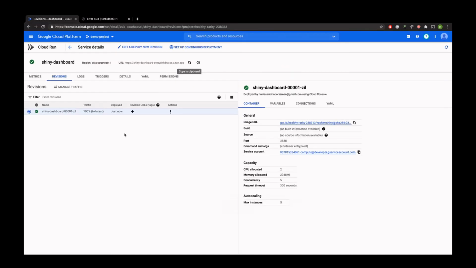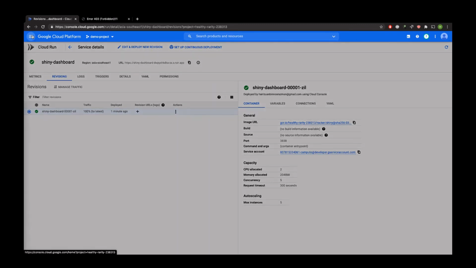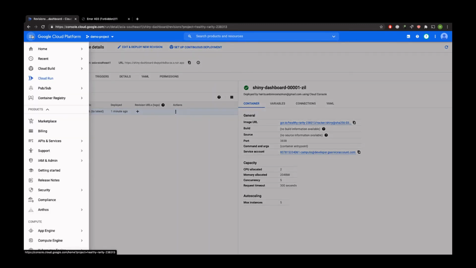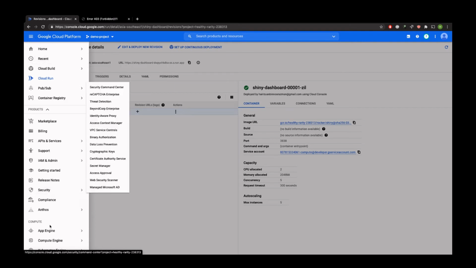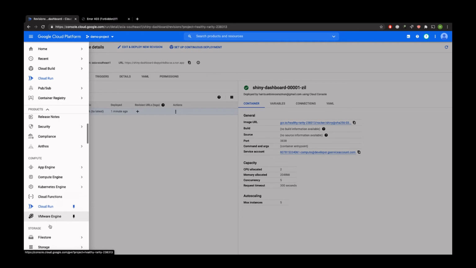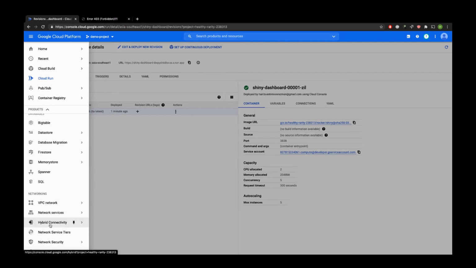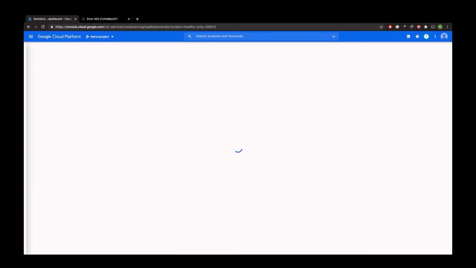from the load balancer. So if you want to proceed on to try to deploy it and put the IAP protection, IAP is Identity Aware Proxy. That is another service that Google provides. So what we'll need to do would be to set up the load balancer. So we'll go to load balancing, and then we'll need to set up the whole shebang.